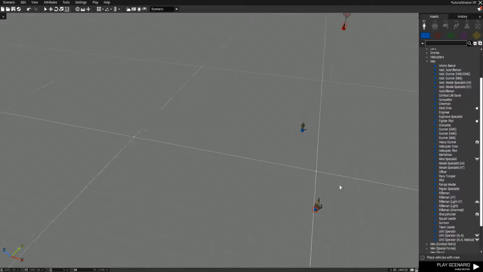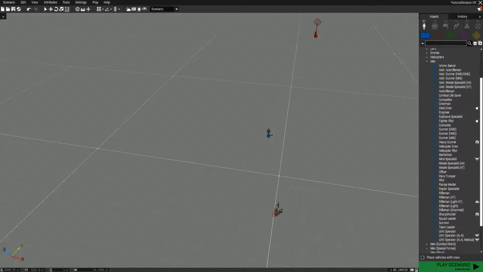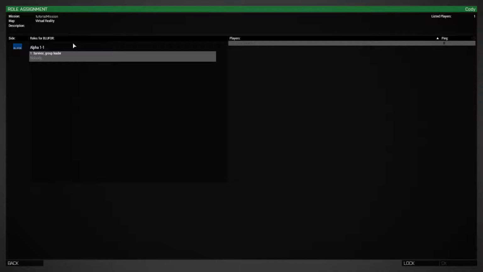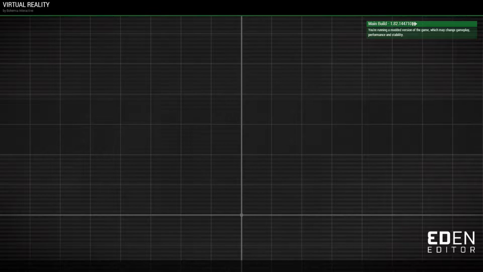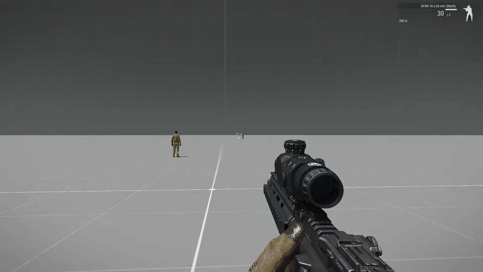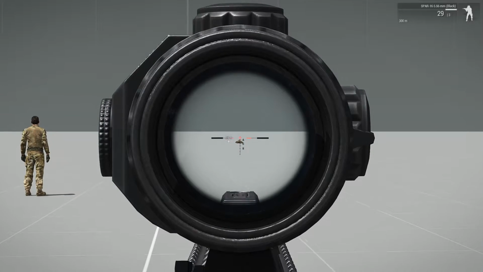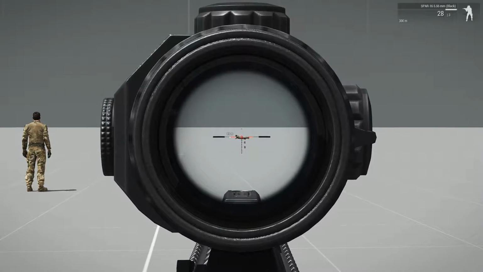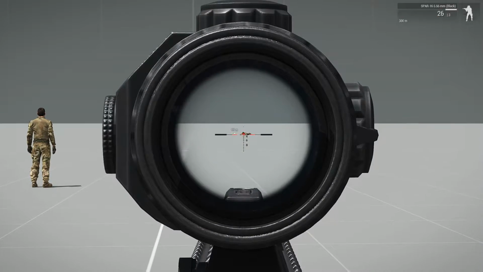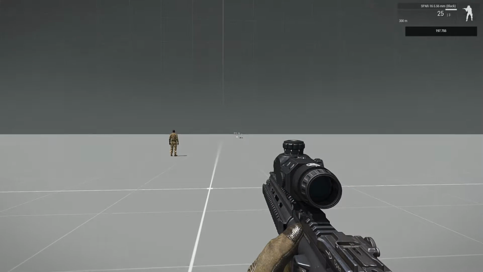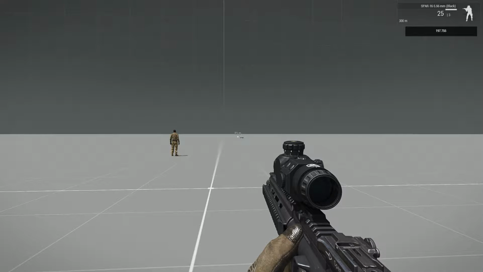I can't remember what the distance between here is, but I'll just use it out in the marker to see. Alright, so our distance from us to him is roughly 90 meters. Alright, so 90 meters is about $97.